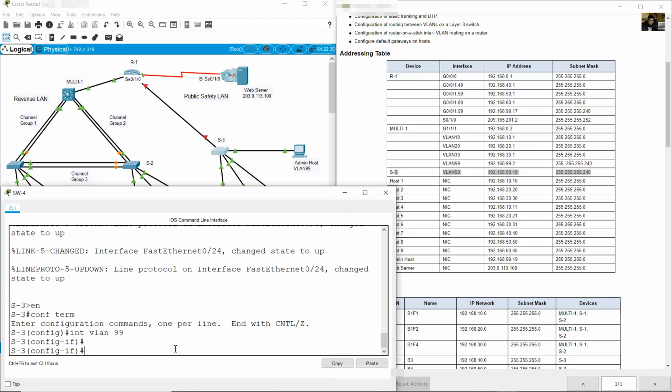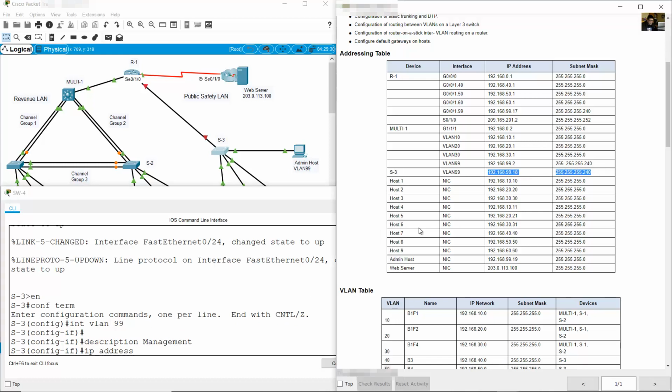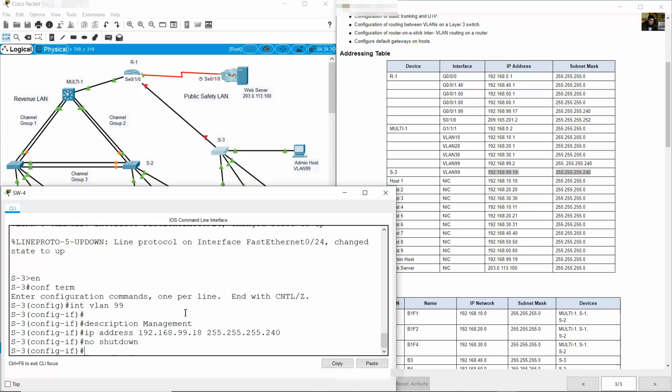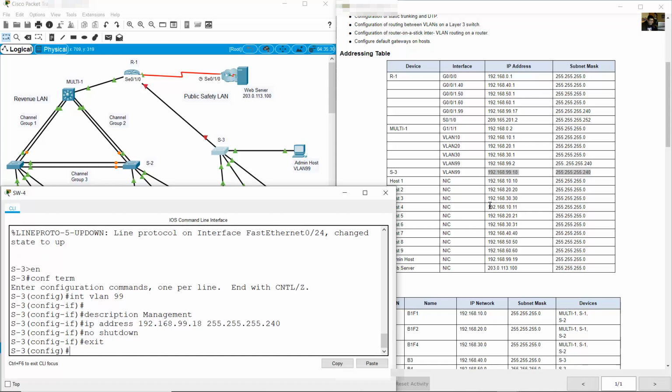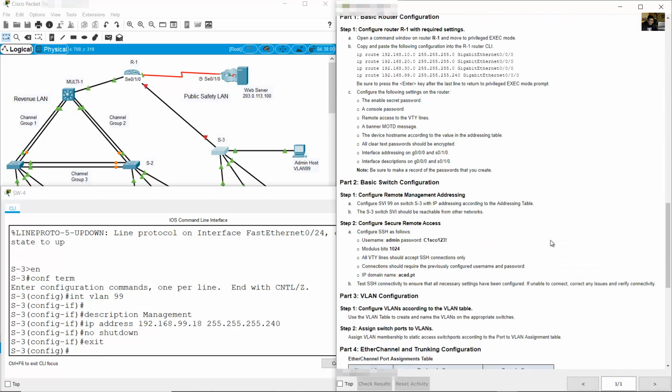Set a description, for example management. IP address: use 192.168.99.18, 255.255.255.240. Okay, no shutdown. Exit.